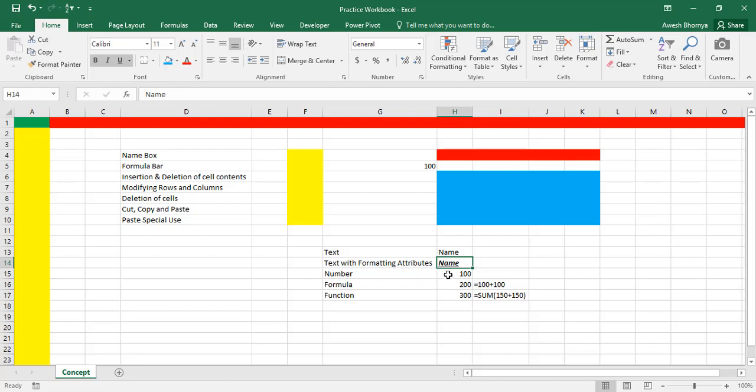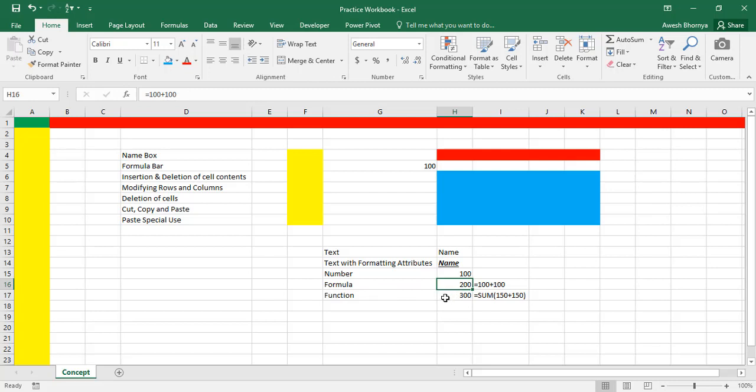Similarly, cells can also hold numbers, which is a plain number, which is 100. You can also have formulas. For example, I have written the formula equal to 100 plus 100 in this particular cell, which shows 200. Till I select the cell, I will not be able to see what formula it holds. So let me select the cell and show you in the formula bar that there is a formula within this cell.